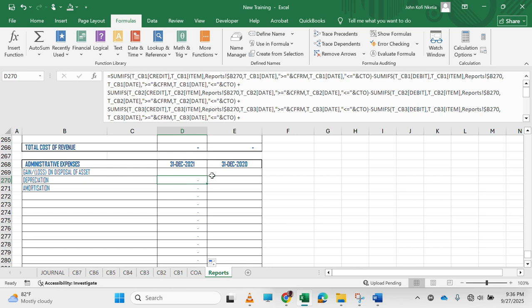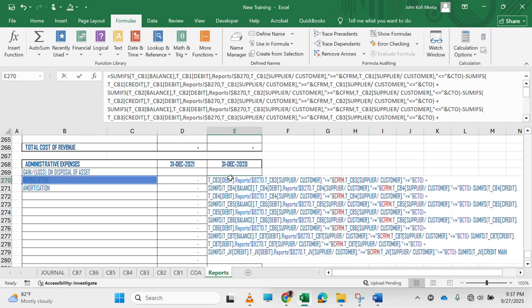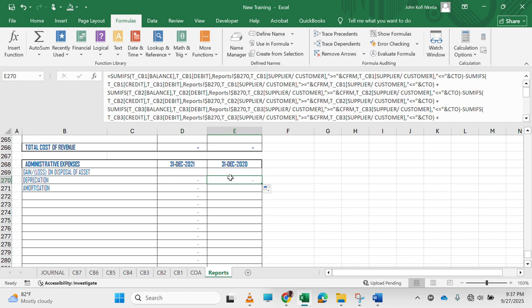Then we drag it to this side as well. And here the only thing we are going to change is the current to and from. So let us go back to our sheet.